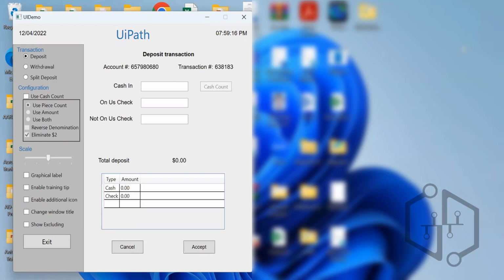Is the password all caps? No, all lowercase. And admin is with a small a. Everything is lowercase only.